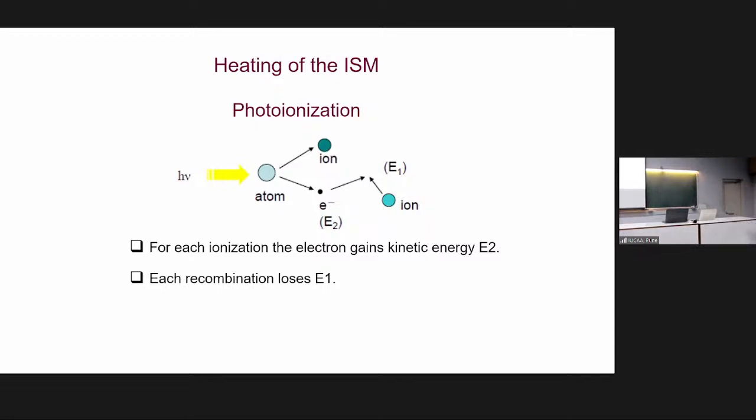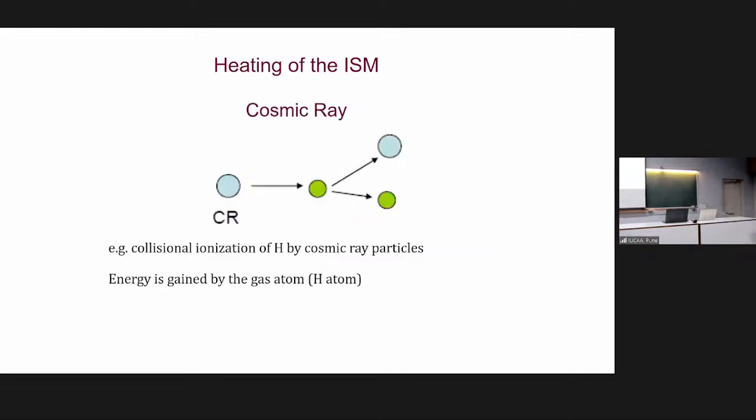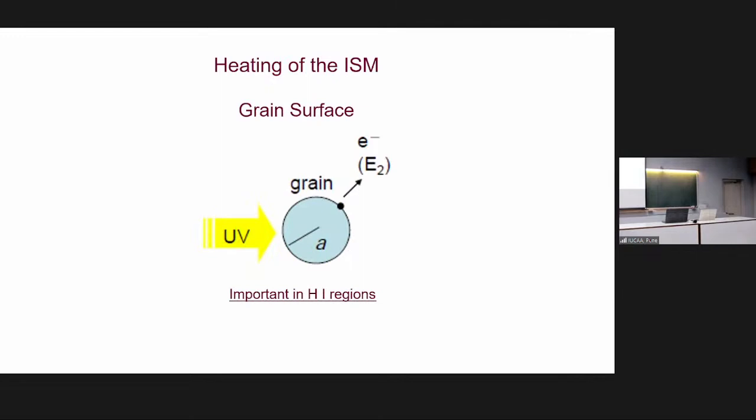But when it recombines, for example, the H alpha emission, we saw that H plus ion is recombined with the electron. Then the recombination will lead to cooling because it will radiate some amount of energy. But the ionization process leads to heating, because the ion will be moving at some speed, the electron will be moving at some speed. Cosmic rays can come and hit material present and ionize it, and then again it imparts energy to this atom. So then it results in the heating of the ISM.